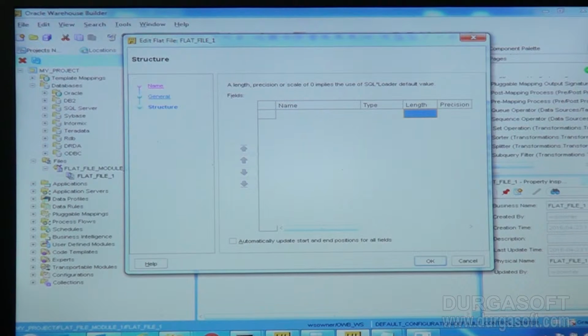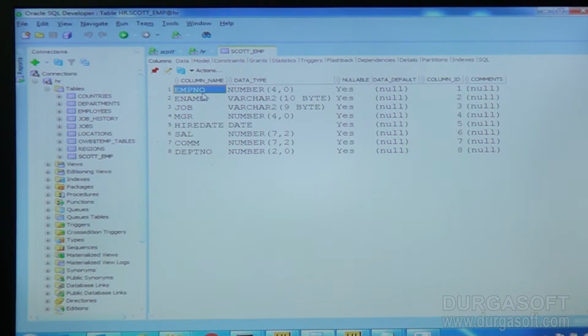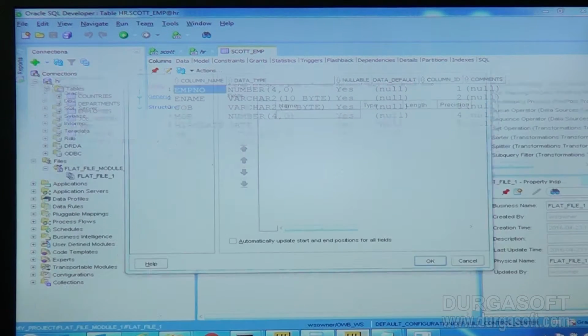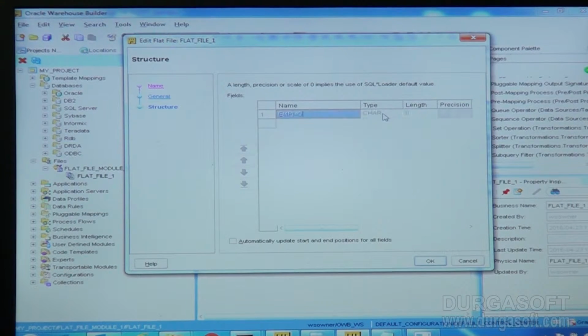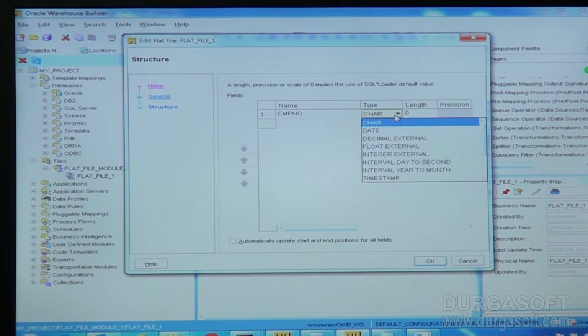Or let us do one thing. Here we will put all the employees, all the details here. Employee number is a number or integer, right?